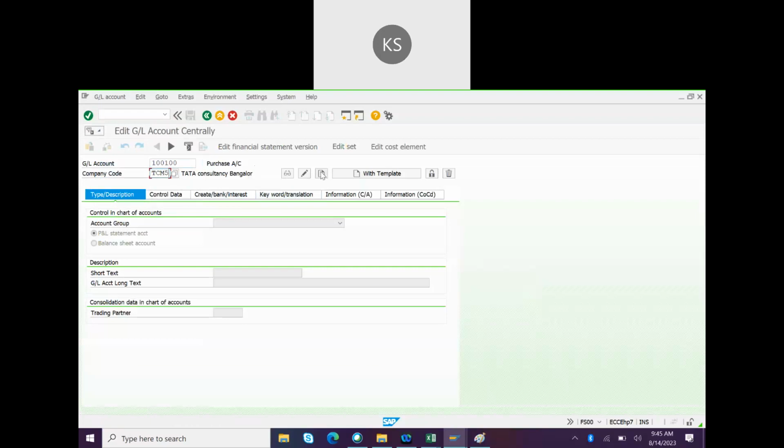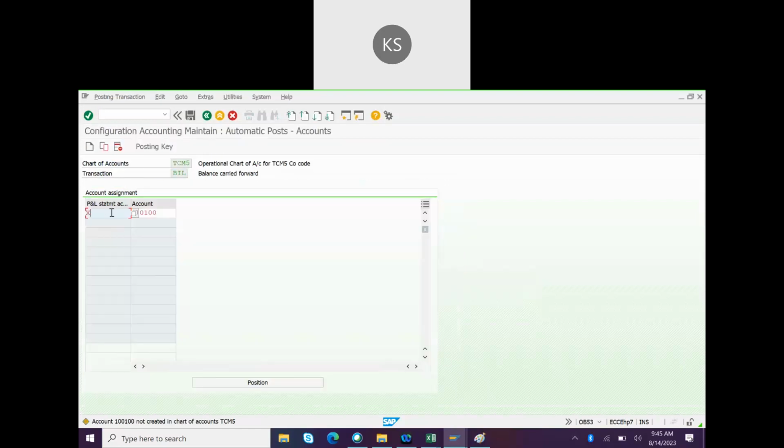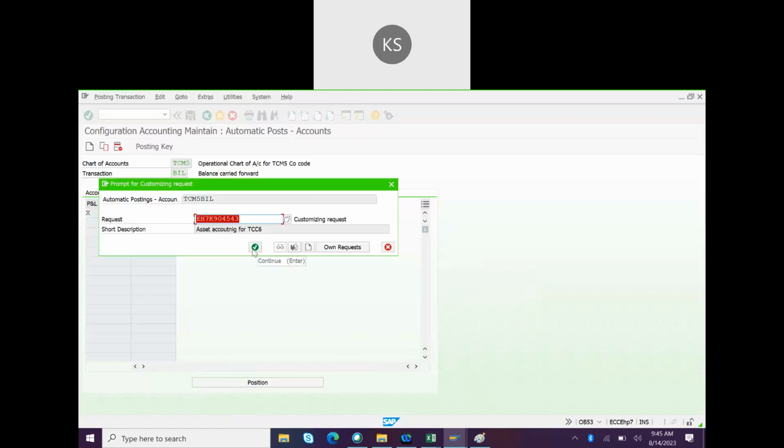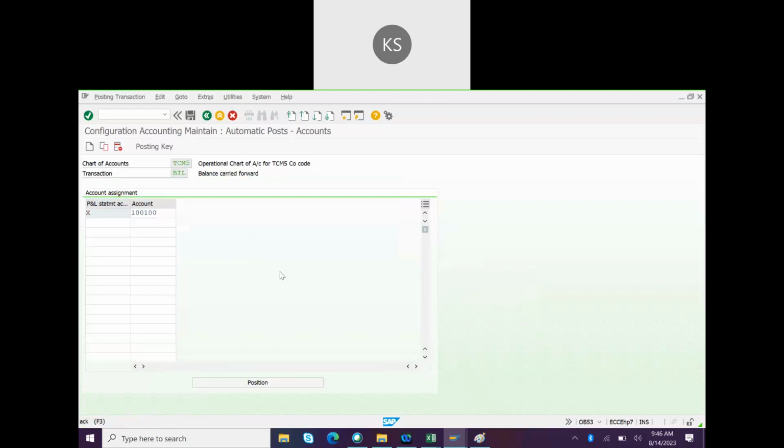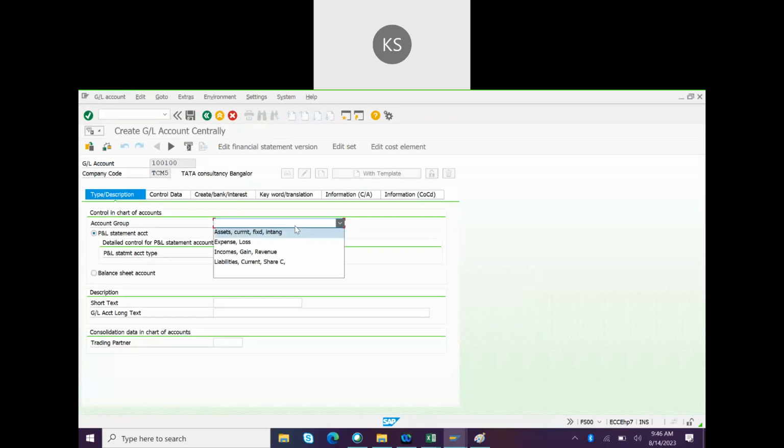Click on create. See, no P&L statement. That means the retained earnings account, indirectly this is telling P&L statement, is not mentioned. That's the reason that, without doing the GL creation, we first need to mention it by assuming a number, taking one number from OBD4 and mentioning it. Once you do this, the system will allow you to create the GL master. If I go there now, the system is allowing it, whereas just now we got the error message.